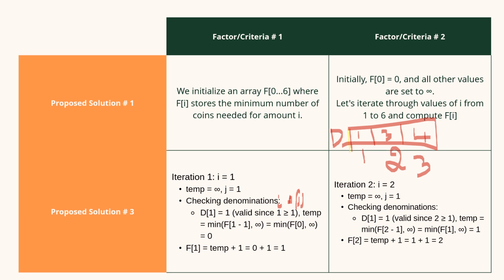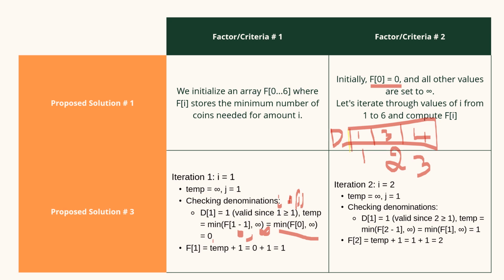Okay, so you can see here f of 0, the base case, is 0. So 0 comma infinity. We should find the minimum value out of this. The minimum is 0. Which means that in this iteration we cannot choose any of the coins, because the I value is equal to 1. If it is equal to 1 we cannot pick anything at 0.